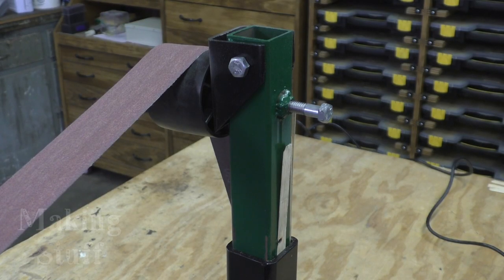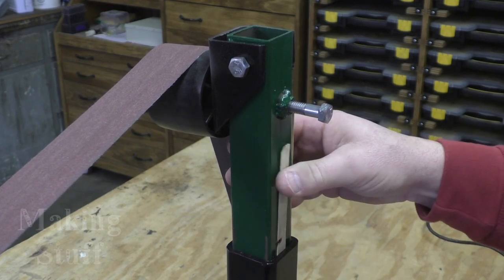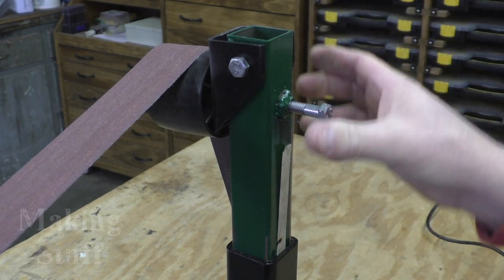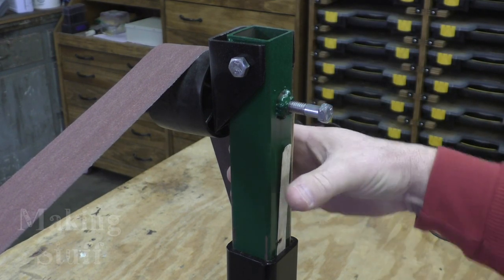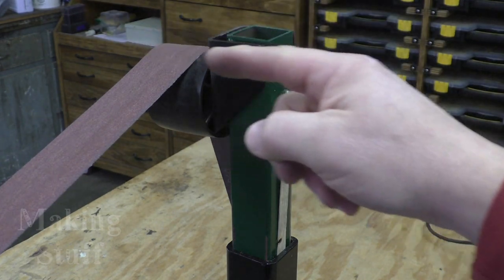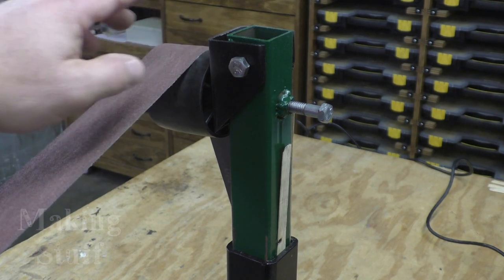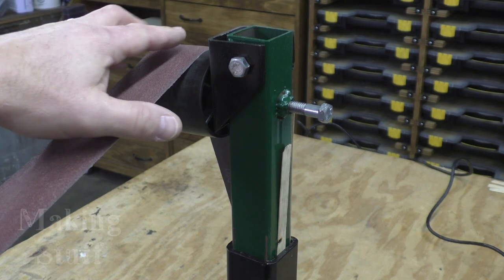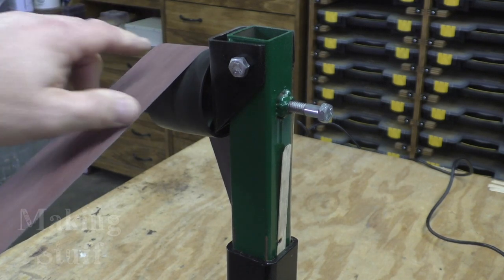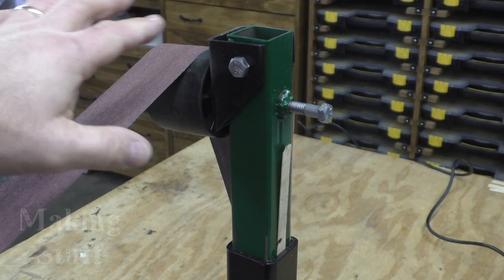And the third thing I want to point out is this right here had a little bit of wobble in it, so I had to put some shims in there to get rid of the wobble. It didn't really wobble, but the shaft would twist, and when it would do that, the belt would go off to the side over here and sometimes almost fly off of the idler pulley. And also you can see that this is how the belt runs. It's not in the center of this pulley, and that's because something's out of square.